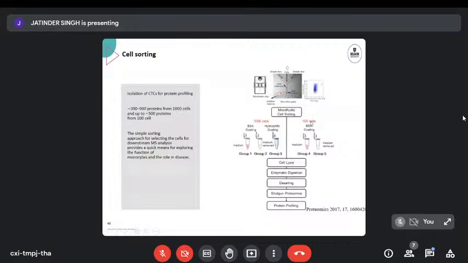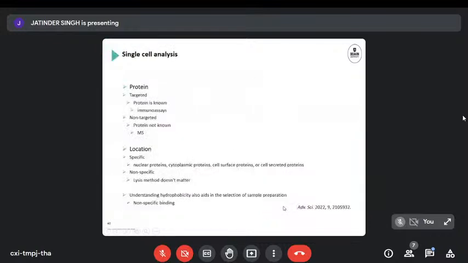Larger amounts of cells, groups of cells, but even single cells can then be processed and used for protein profiling, first separated based on a certain characteristic and then at a very low volume throughput. With single cell analysis, there are different things that you want to know. Targeted analysis by mass spec is for when you know what protein you're after, and immunoassays are fine. If you know the protein you want to measure, you can get an antibody and measure it. But a lot of the proteins that are important in cells are not known, which is where mass spec comes in, because you can start doing proteomics and find out what the protein is.